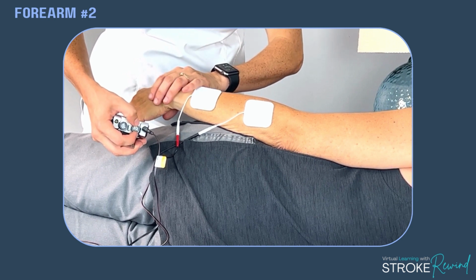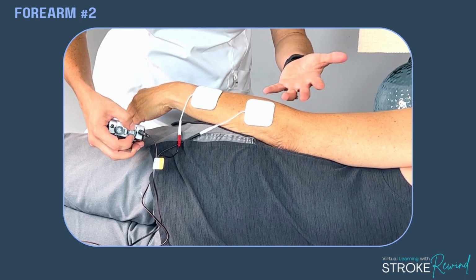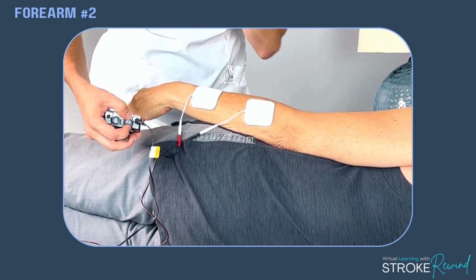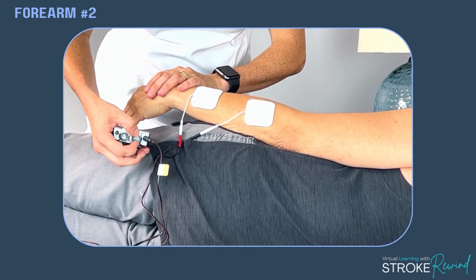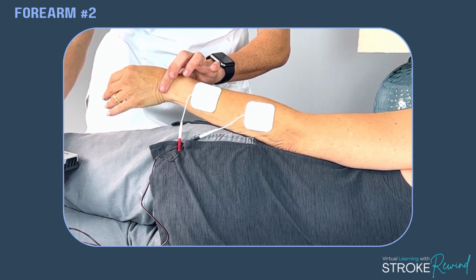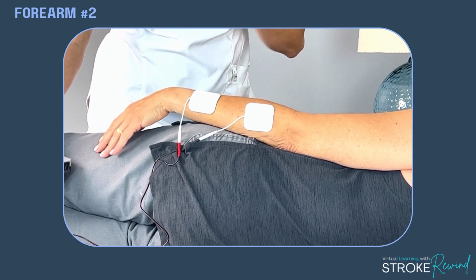I can feel it. Okay, and now that she can feel it, again, that's still incredible in itself because we're sending a feeling signal up to the brain to remind it about this movement of this particular muscle. But now what I'm going to do is move it up and see if I can get a movement. Oh, see this? Can you see her fingers moving? I am not moving it. She is not moving it. She is moving those fingers.